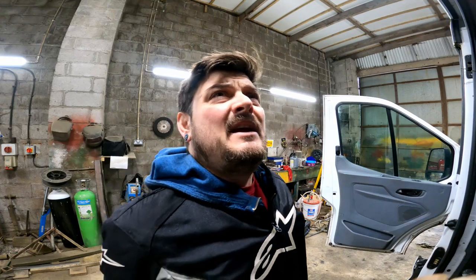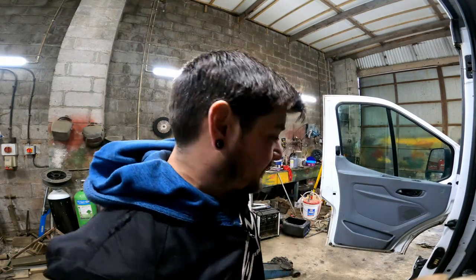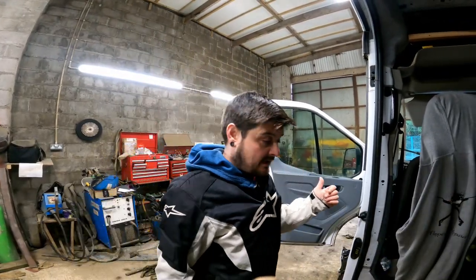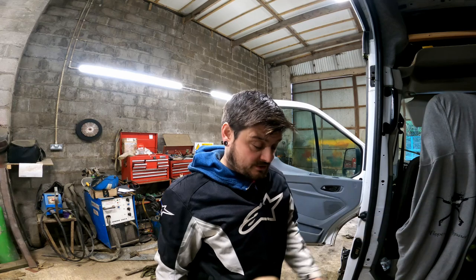Got to get the van livable again. I haven't stayed in this van in a fair few weeks, as you can probably tell. It's just become a shed now. And it doesn't even stop there, look. It's terrible. I'd actually loaded it up with stuff to take to the lockup, and it wouldn't start.